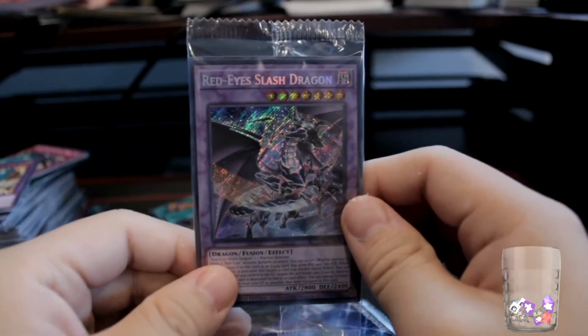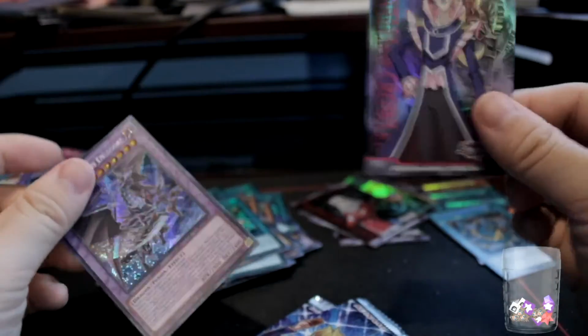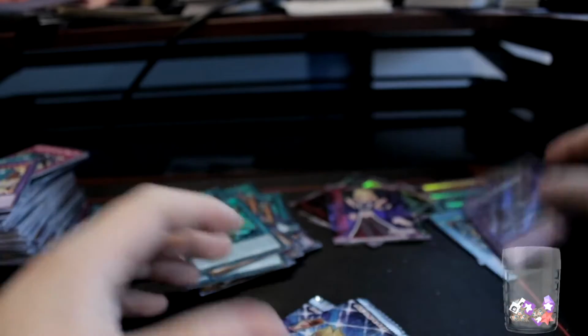Okay. Ooh, cool. First promo is our Red Eyes Slash Dragon, and then we have a sort of, and we got, look at the foils. There we go. And we got Crowler. Alright, cool. At least we only got dupes of one, so it's not that bad.